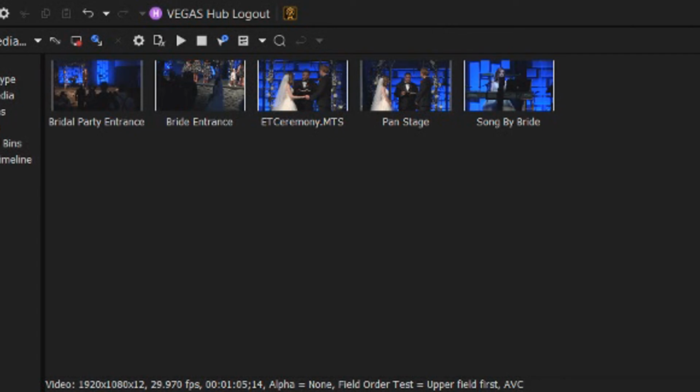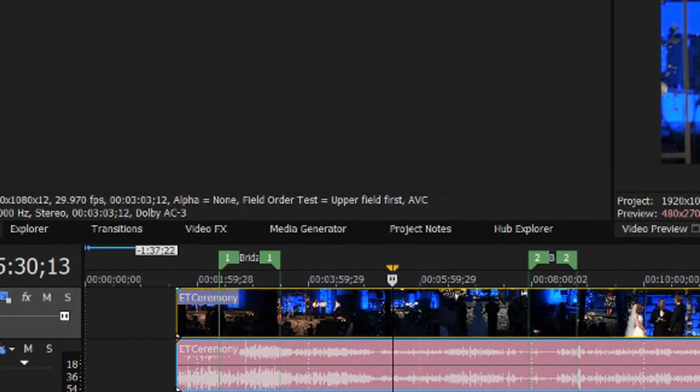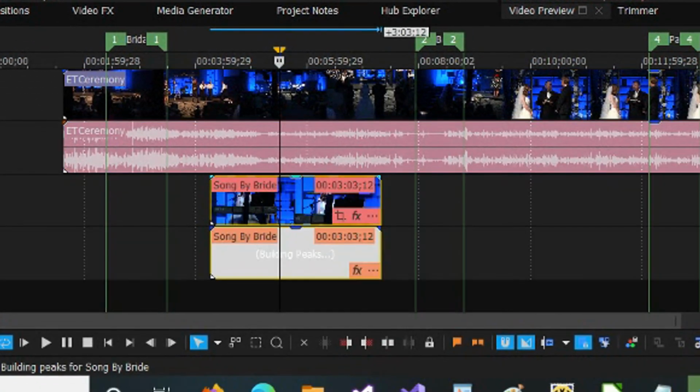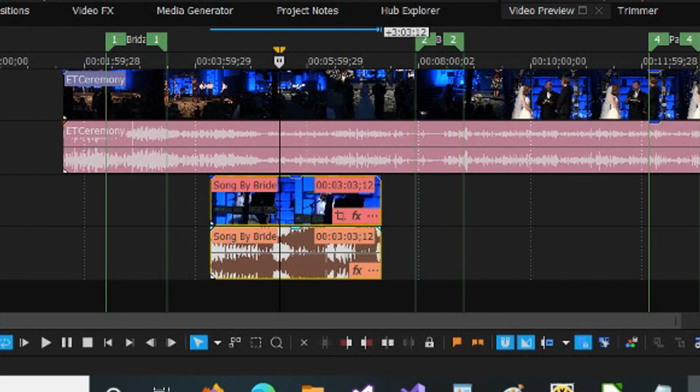So each of those 4 regions are now subclips in this project that we can use just like we use any other clip, except when we apply one of these subclips, we have only that one small section from the main clip. And you will see if I pull down any of these subclips to the timeline, you will get both the video and the audio, as this is pointing to this original file. It is just this small piece from that one little bitty file, but it includes both the video and the audio.